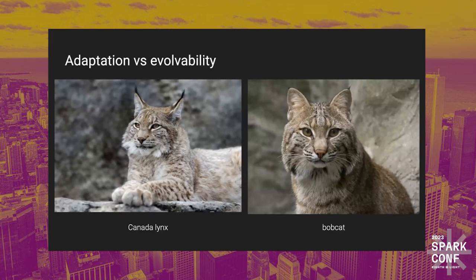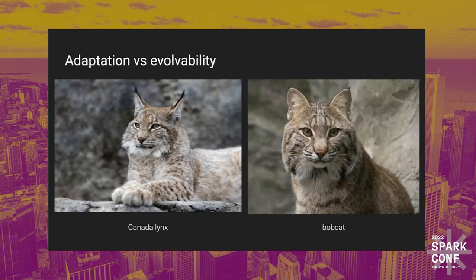But the bobcat, on the other hand, has a wider habitat range and a wider diet as well. The Canada lynx mostly lives up north in the Americas, but the bobcat can be found as far south as Florida. And instead of just living in snowy forests, you can find them in swamplands and deserts and even suburban backyards. Even though it prefers to eat hares and rabbits, it can also feed on rodents, birds, and even animals as large as deer or elk. So the Canada lynx is better adapted to its particular environment, but the bobcat has more evolvability.